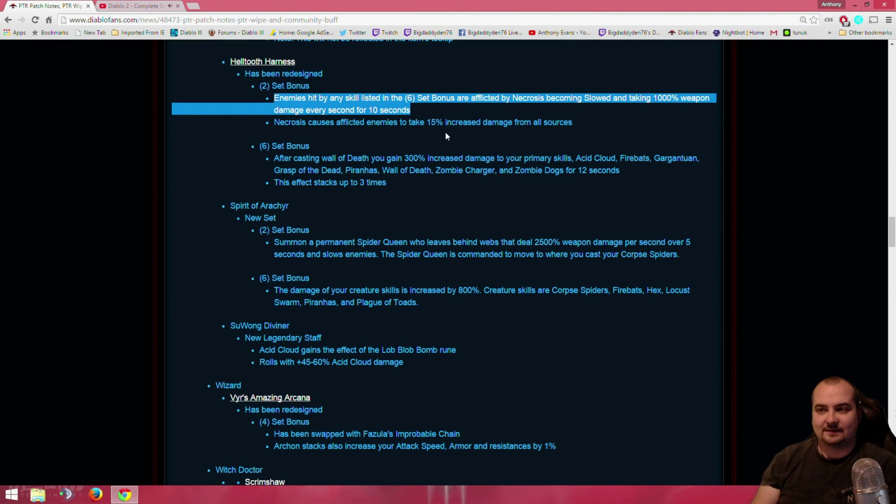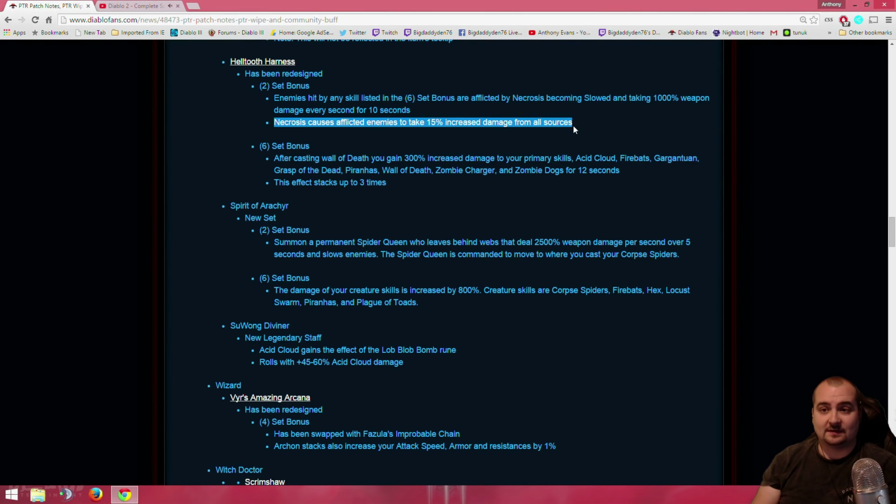Which is fantastic, man, and there's a lot of skills. I don't know why it's not listed here. That's annoying. A bit lazy here by the devs, but it's all your primary skills now, and certain spells like Gargantuan and things like that, man. Look, here it is. These are all the skills here. So that's pretty cool. Necrosis causes afflicted enemies to take 15% increased damage from all sources as well. So it's now got an extra 15% increased damage, which is awesome.